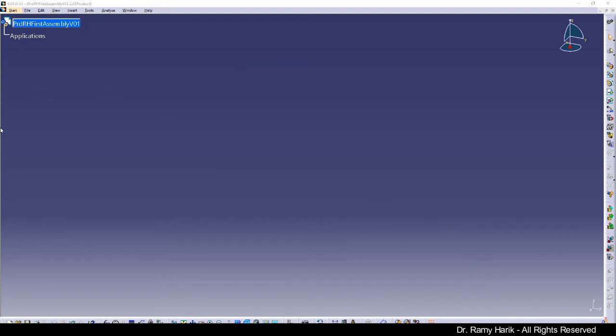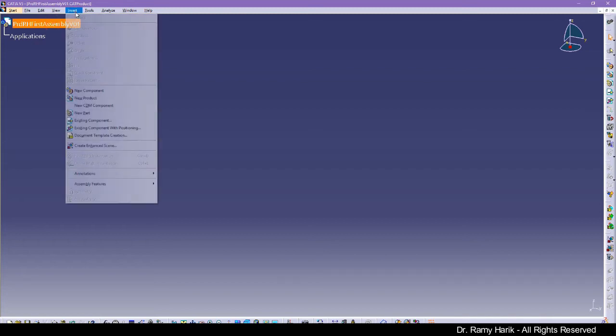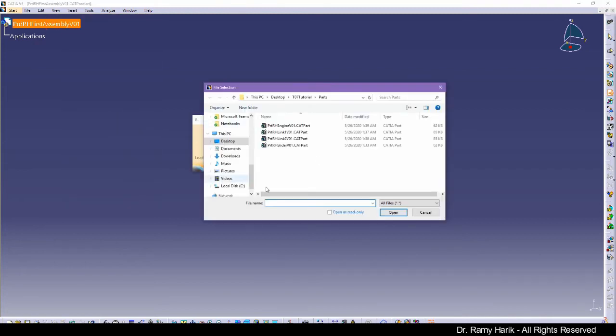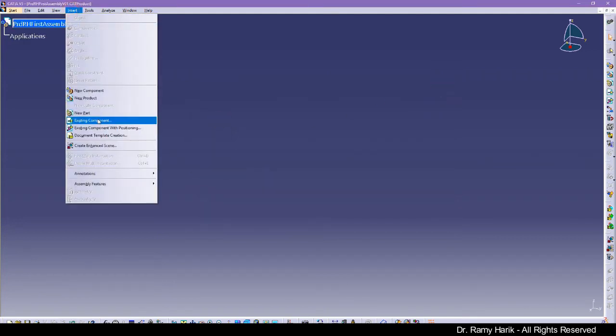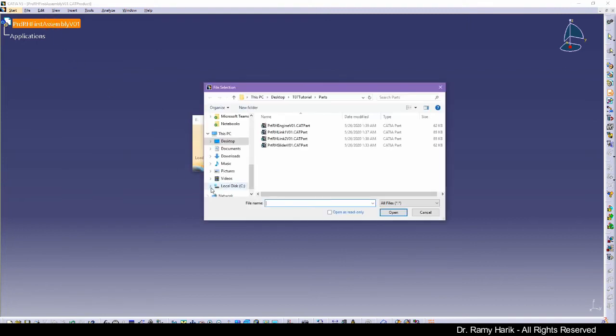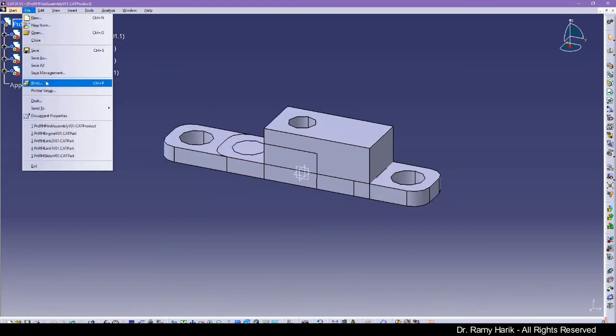All right, now we're gonna start inserting the parts. A very common mistake is people forget to highlight the product before they click insert. You click insert existing components and nothing is happening. Basically, make sure you highlight the product, click insert existing component so that it takes you to integrate those parts. Or in case you forget, click insert existing component and then you can click on the product. We're going to take the 4 parts, integrating them into CATIA. So we have them here on top of each other.